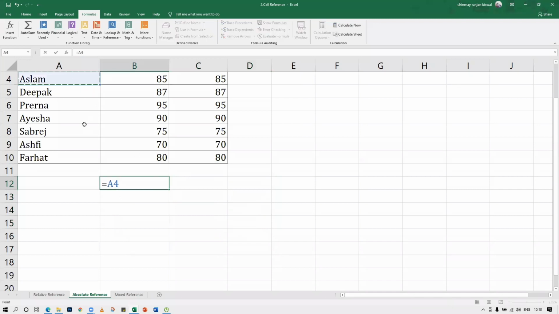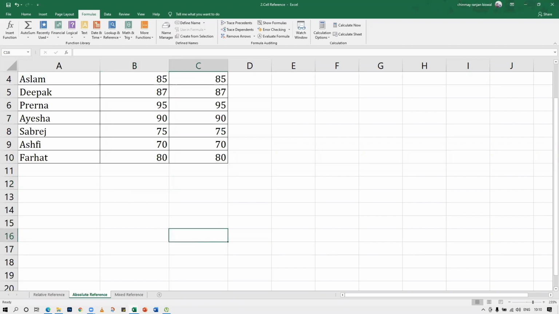You have F1, F2, F3, F4, right? So when you press F4, up F4 press karo and see what will happen. First of all, it will fix both the column and the row. Then if you again press F4, then it will fix just the row, then again F4, and then again F4. So when you keep on pressing F4, the value will change. Okay? बात समझ में? So this is the shortcut key for the same. If you forget the shortcut key, then do one thing, just put the dollar symbol directly. Okay? चलेगा? Yes, sir.